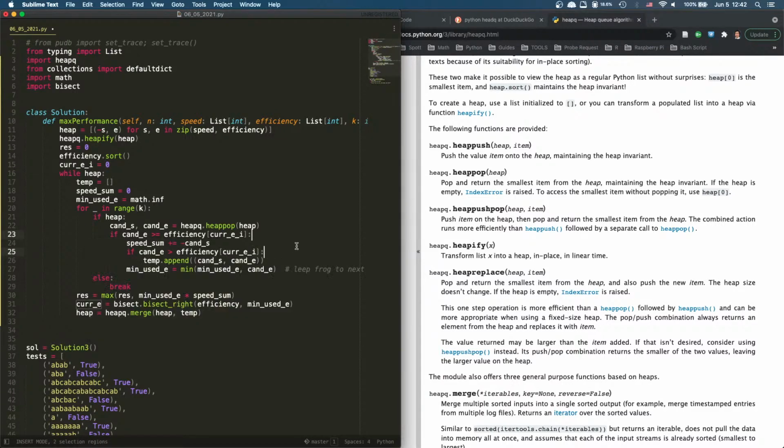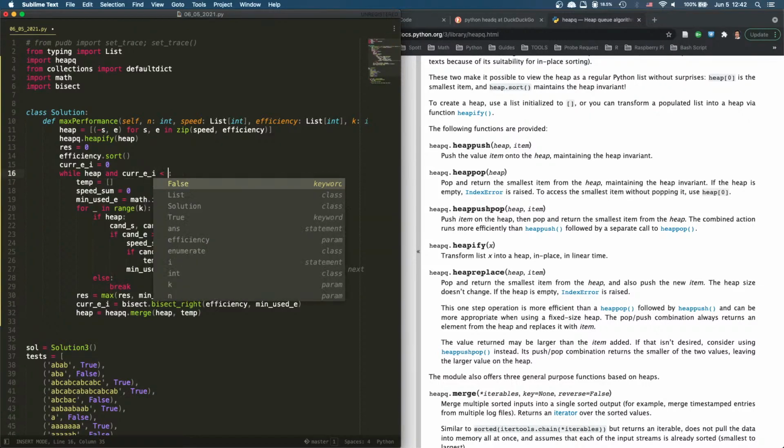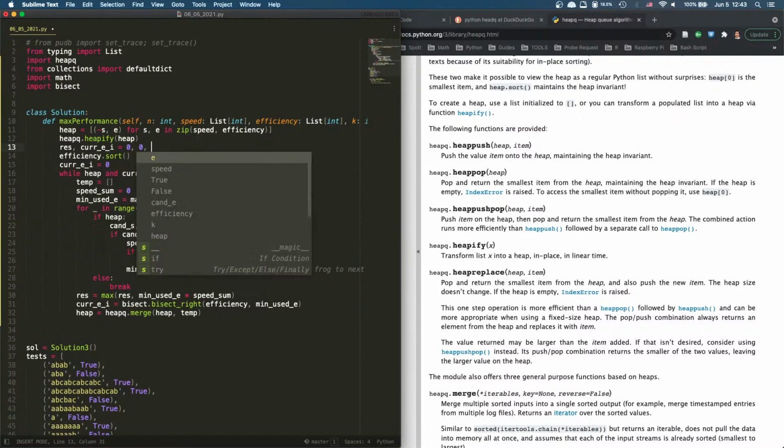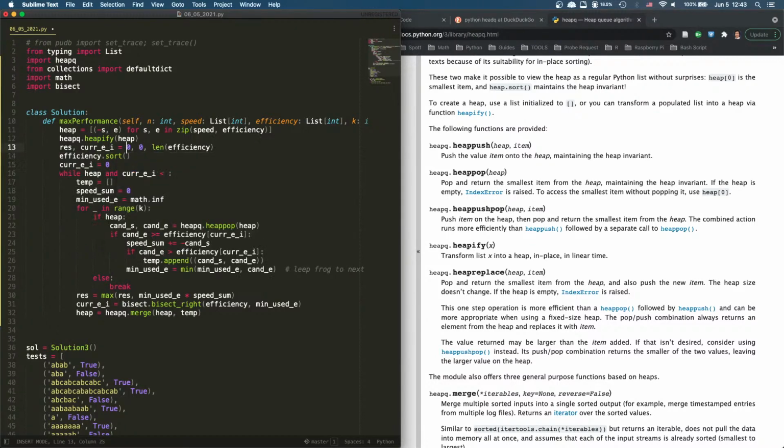And then this current E index is going to be the one that's just bigger than the min used E. Coming up, we can say while heap and current E index is smaller than len efficiency.